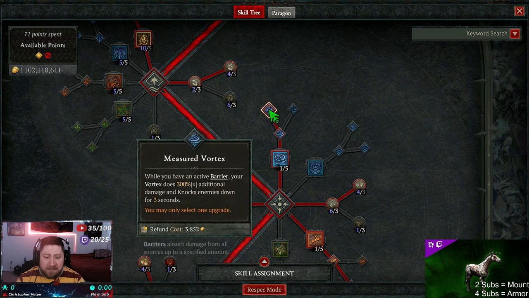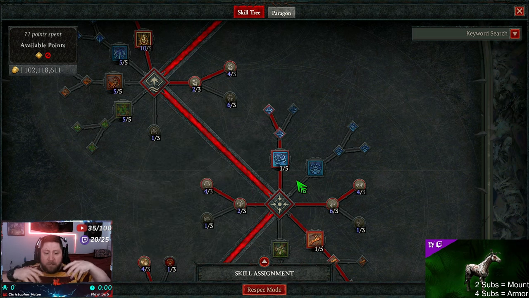Next, we got Vortex into Measured Vortex. While we have a barrier, Vortex does 300% additional damage and knocks enemies down. So the damage itself really isn't what we're looking for. We really want the knockdown because we do so much more damage when enemies are knocked down. So this is just to help with that. Plus, it pulls them all in, and we can really just destroy our enemies this way. It really helps to pull in a big AoE, and we just destroy everything.